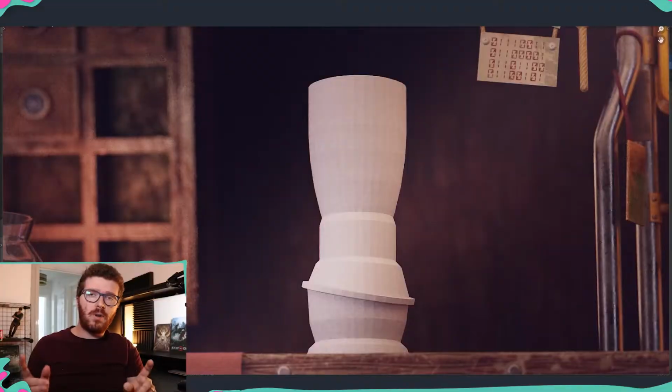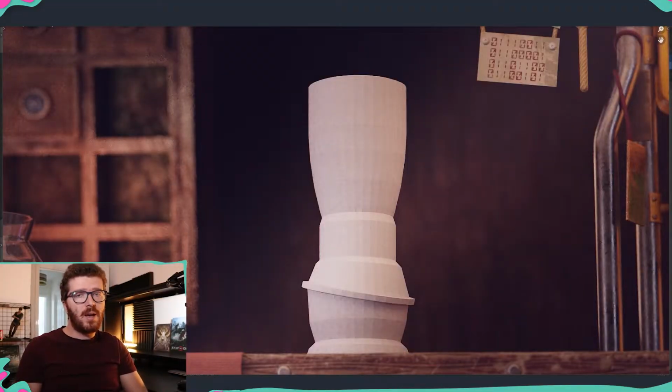Today I'm gonna be checking how it is to start inside Blender. I already have experience with other 3D software, but I never used Blender. So we are going to check how exactly the modeling works, and we are going to create the model that you see at the moment on your screen.